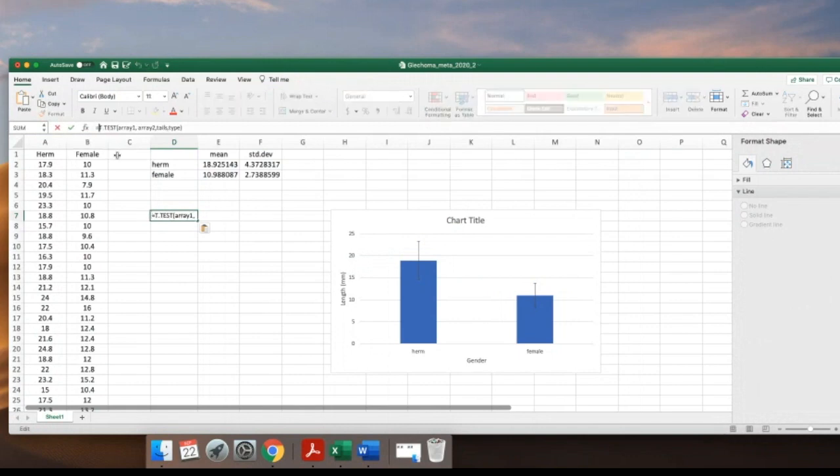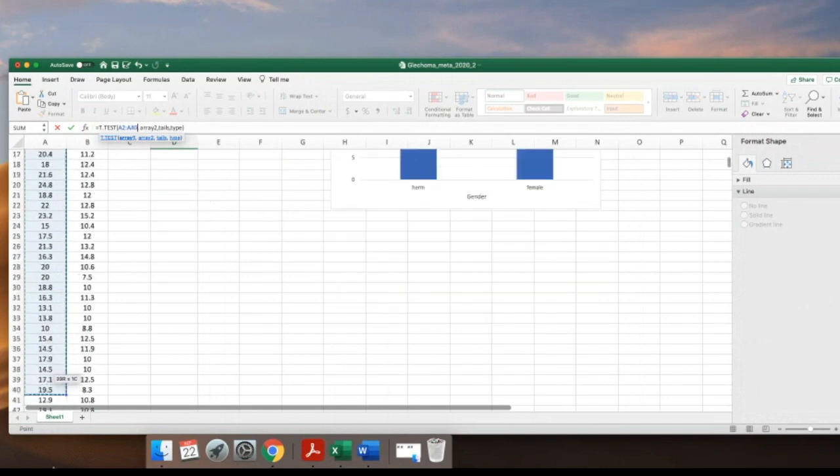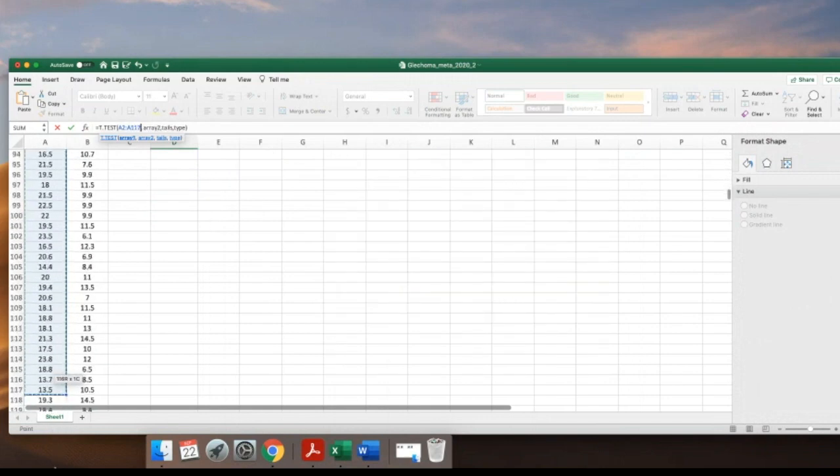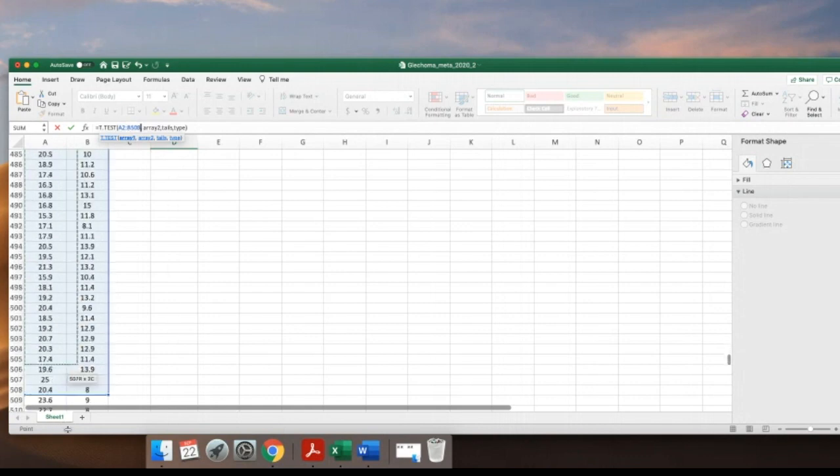So if you've managed to not blow up your computer and you're still here, we've copied and pasted that little function in, and instead of array 1, we're just going to, like we did with average and standard deviation, highlight that entire array, and just some waiting lobby music going in your mind while you're dragging things down. And then you'll drag the other array and then just type in manually the options 2 and 2. And then the results will be the p-value. Uh-oh, I've dragged too far.